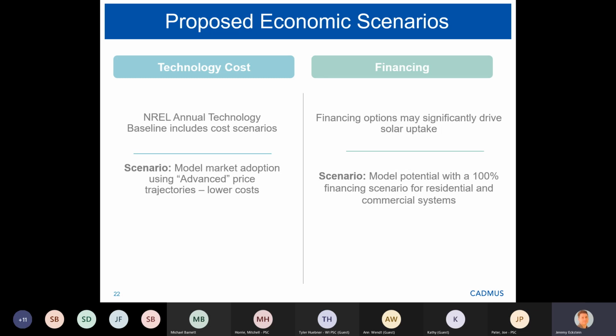I think that, in speaking with NREL, they say this is a frequent adjustment that they make in their model. I'm not sure that I've seen a published study, but I think we may be able to find one that looks at technology costs. The ITC scenario is definitely one that I've seen other papers on, not Wisconsin specific, but on a national level, that effect has been studied using this model as well.